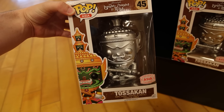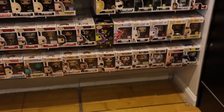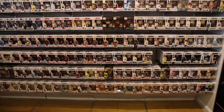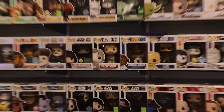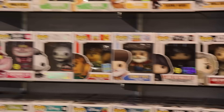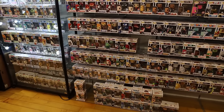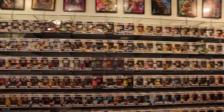This is the other spot I want to show you — looks like their exclusive wall, with a lot of Pop Asia ones at the bottom, as well as Stranger Things and a Hot Topic Girl. They've got some of the original Star Wars Pops with Admiral Ackbar and C-3PO, as well as one of my favorites, Stinky Pete. Coming over to this side, it looks like a lot of their superheroes as well as villains — Marvel and DC in general. There's some crazy stuff here; I love to see walls like this.